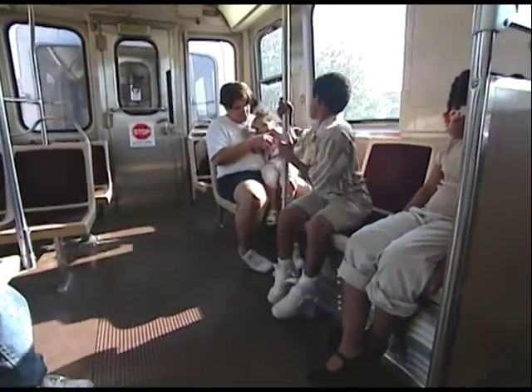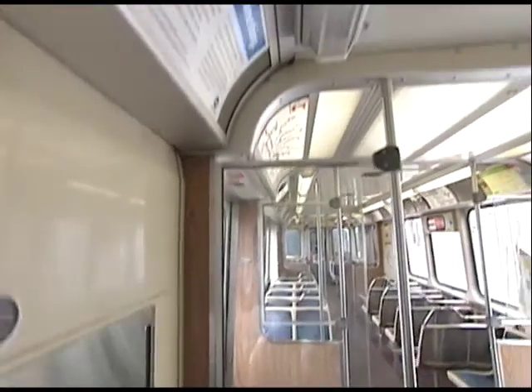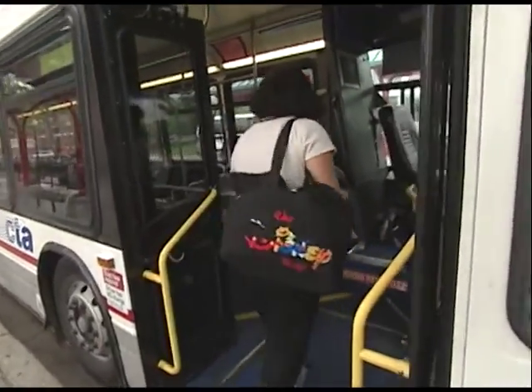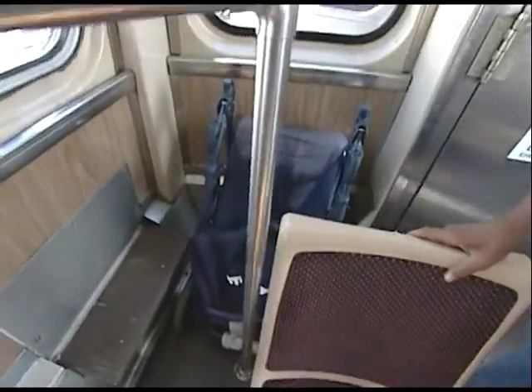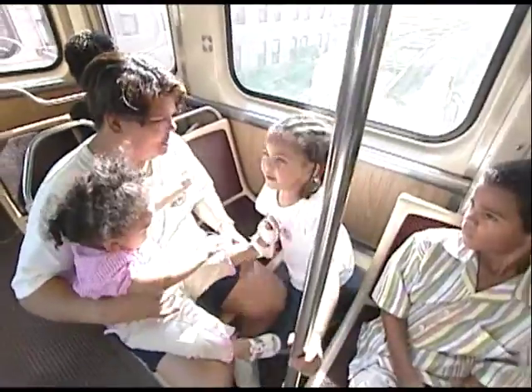Never walk from car to car when riding the train — this is for emergencies only. If you ever need to talk to the rail operator in an emergency, look for the blue light, where you'll find the emergency intercom directly linked to the train operator. Similar precautions apply to CTA buses. When boarding, make sure your children walk on first so you can see exactly where they're going. Have them sit with you or as close to you as possible, and keep an eye out at all times. Remember to keep strollers and any other belongings clear of the aisle. Whether you travel by bus or train, never leave your children unattended — it's your responsibility to supervise them at all times.